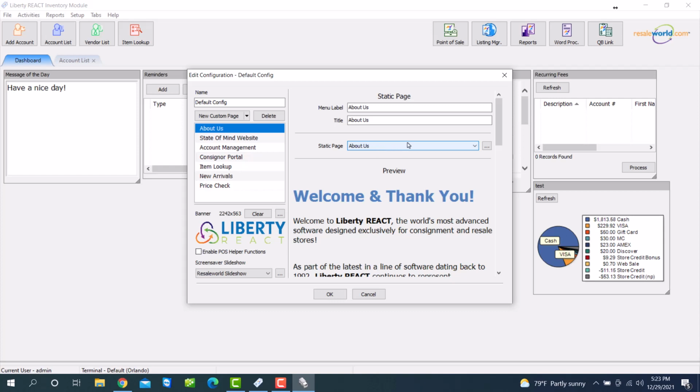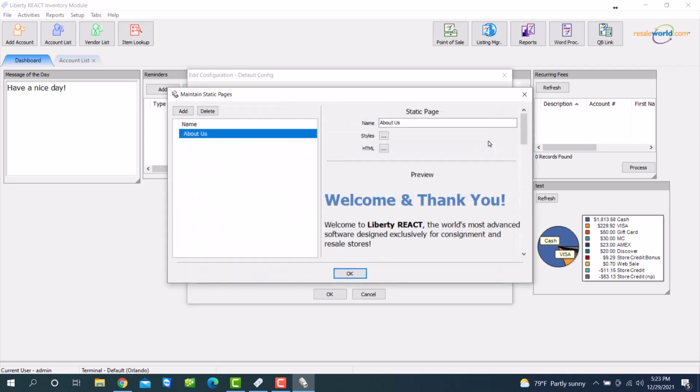To add a static page or edit one, we're going to click our Browse button, which is this little square with 3 dots. Then we can either add or edit a static page. We'll click an Add button here to add one, or if we click on a static page that's already been created, we'll be able to edit information off of this static page. So next we can name our static page so we can easily tell what it is in the selector.